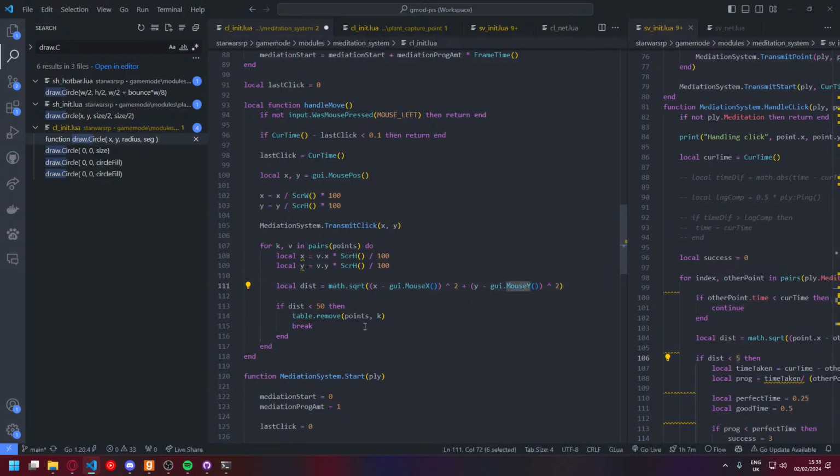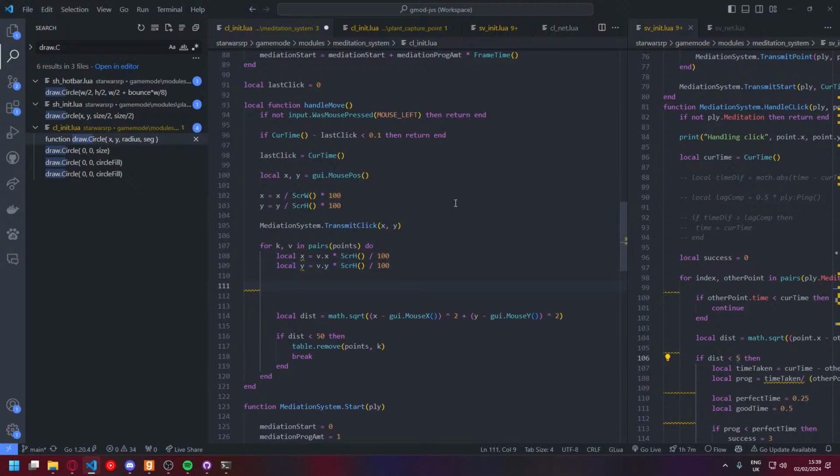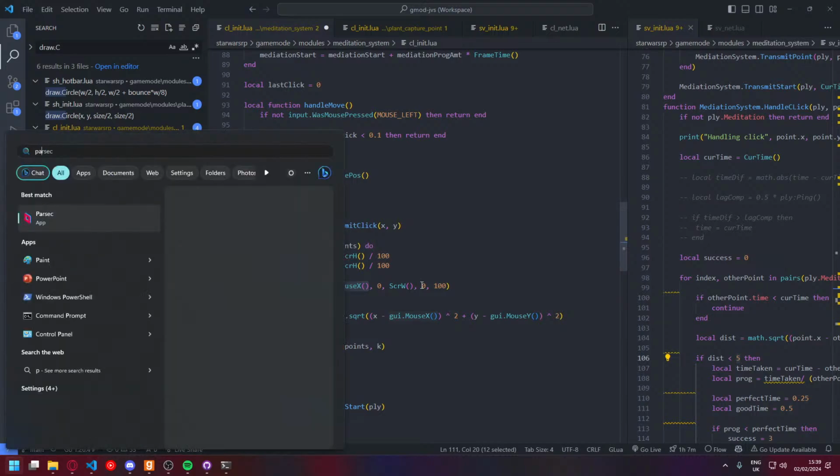These are moving off relativeness, which sucks. So this will still go from 0 to 1, but then it still needs to be readjusted. So math dot remap. That does remap it, but that's not quite what I want. I don't want it there because the radiuses are different from the ratios. My brain cannot think of the maths right now. Hang on, let me just draw it in paint.